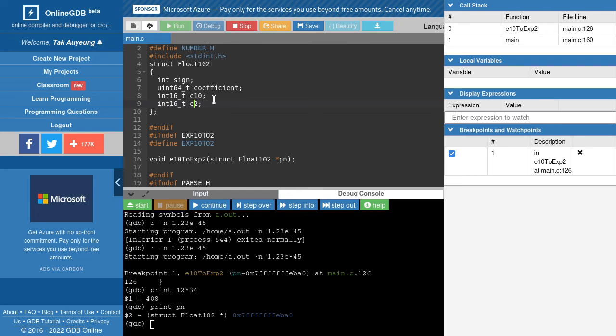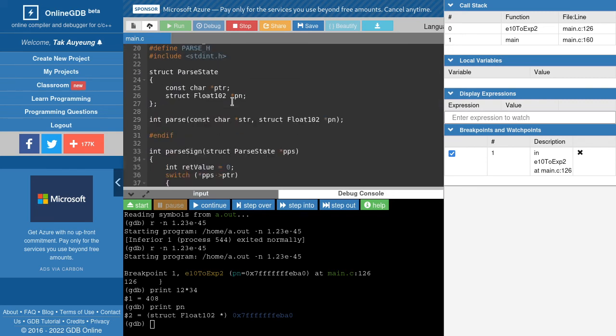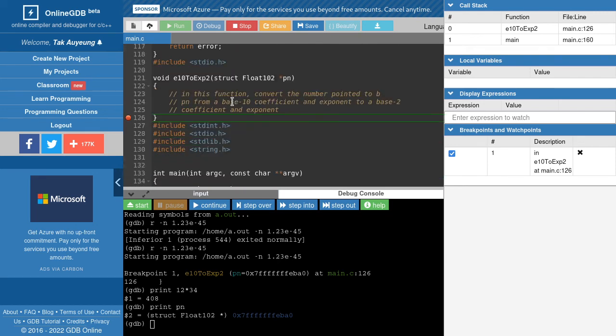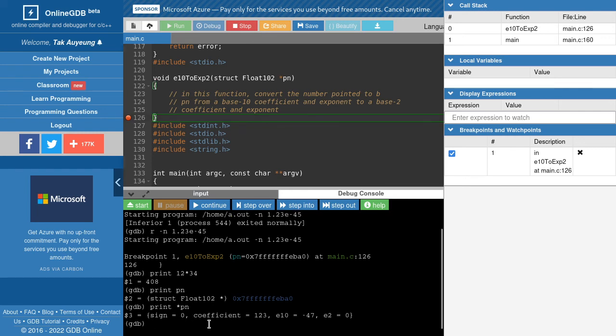Okay, so anyway, right here, we can now take a look at what is inside float. And someone may be saying, but that means I have to remember all of these different things in a float. Nope, not really. The debugger makes everything kind of easy. So let me go back to line 121, which is where the breakpoint is. And now we can say print, and exactly what you said. Using the asterisk symbol, we can now dereference the pointer. So now we can see that it has four components. Let me see, is it four? Yep, it has four components.